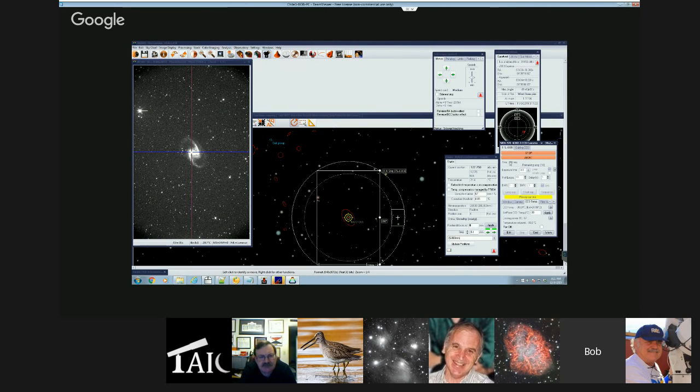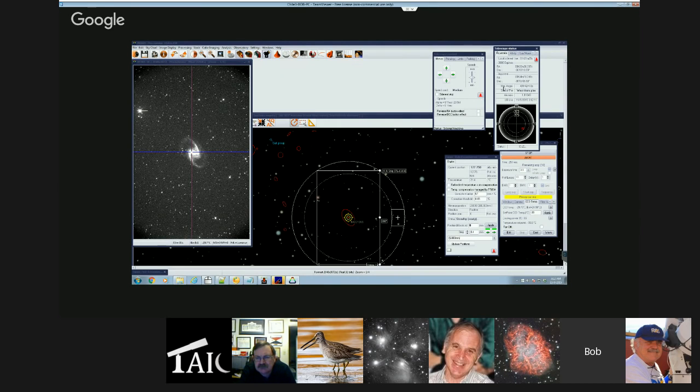And so over on the camera side, you can see that it's got a countdown running in terms of how many more seconds we have to go on the next frame. We've got the camera running at minus 30 degrees with 62% cooling. The focuser basically gives us the current position of the focus. Telescope status is really a handy thing to have because it shows us where in the sky the scope is pointing. And you can see it's roughly at that 45, 50 degree range in the southeast right now.